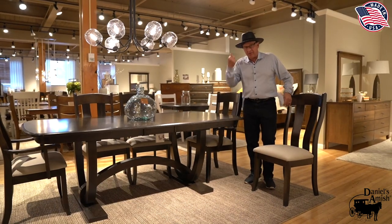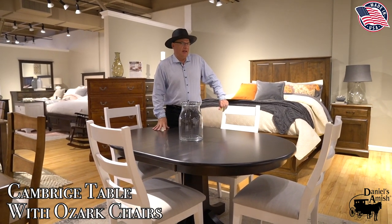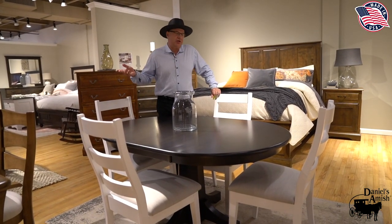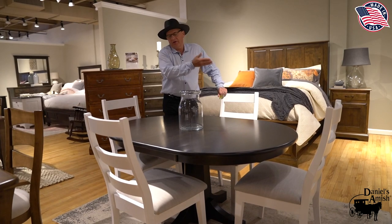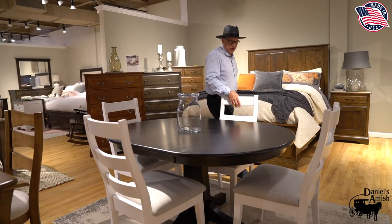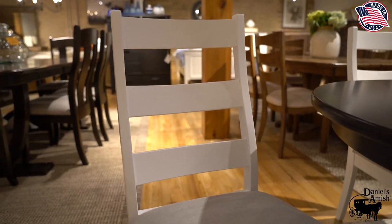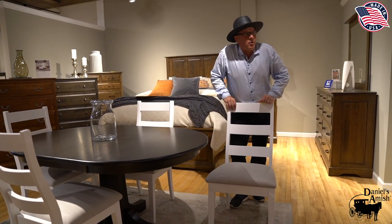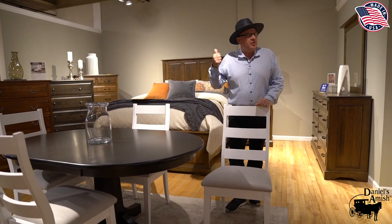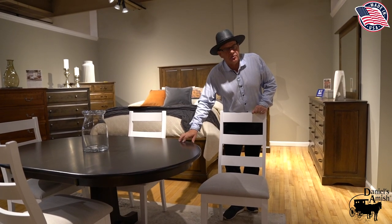Let's go over to Cambridge. In spring of 2019, we introduced the Cambridge and the Ozark. Cambridge is a limited table but a great seller because oak, maple, and cherry are all the same price. I want you to see the two-tone Ozark chair with the Cambridge table — this is Dara on top with a pearl chair. Also note we have Sunbrella fabrics at around $350. It's important that everybody has a fabric chair on their floor. Cambridge table: available in oak, maple, cherry, same price, limited on sizes, but very popular with a great price point.